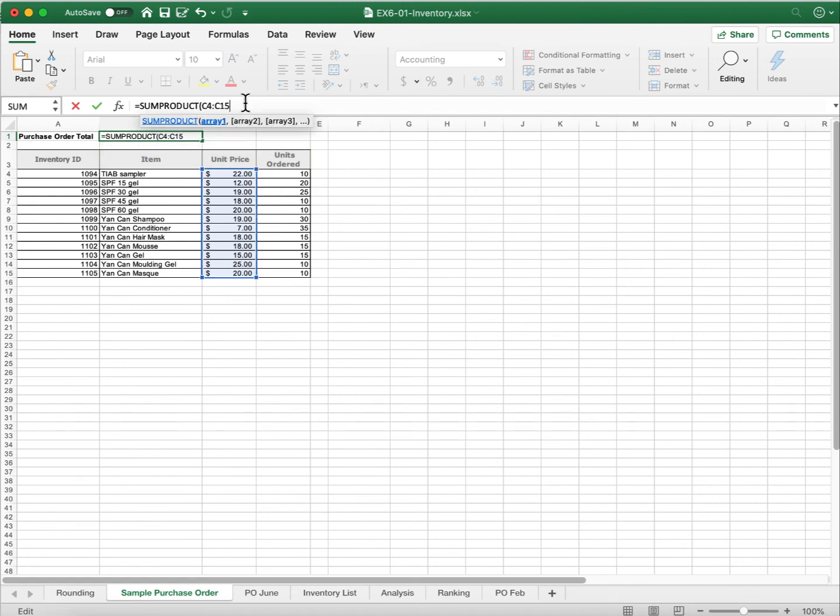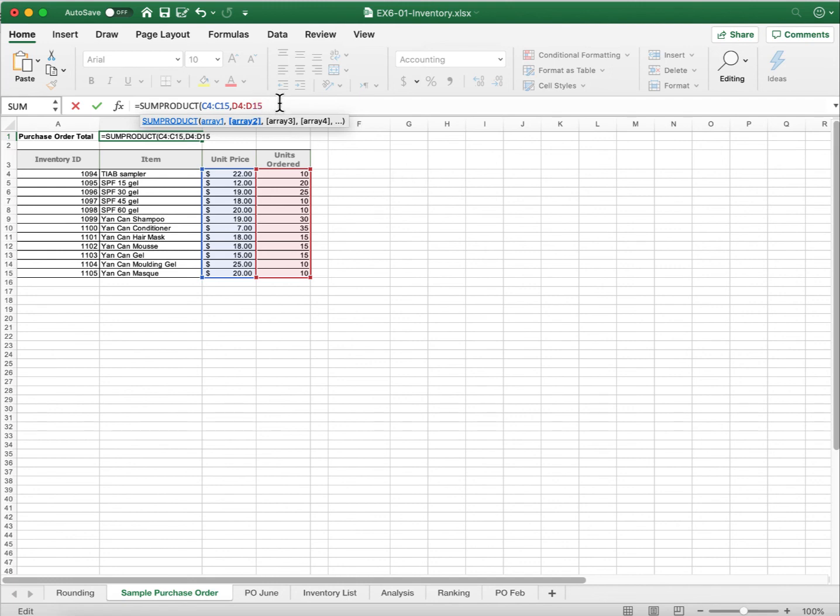Now when I finish, I go back with my mouse to the formula bar. As you can see, it shows that the separator is a comma here, so I'm just going to write a comma, and it makes the second array bold. It's telling you, hey, I'm expecting the second one. And as you can see in blue, it highlighted the one I already finished. So now is the time for the second one. The second one is the following one, and it's highlighting it in red, which is cool, just to distinguish. So I'm done. If I had more over here, I would have added a comma and added the rest.